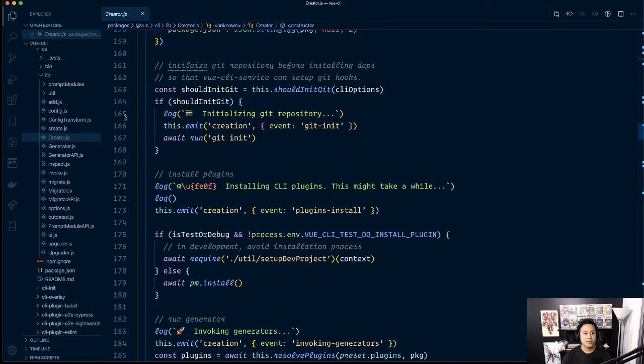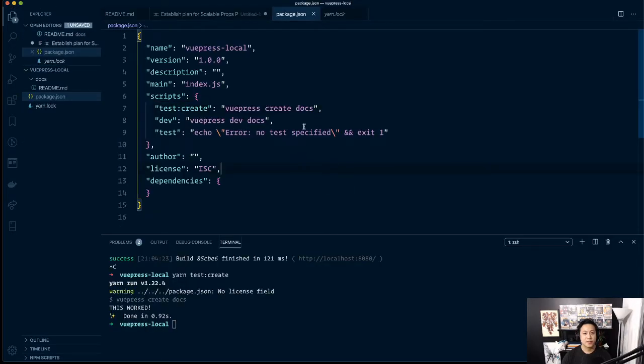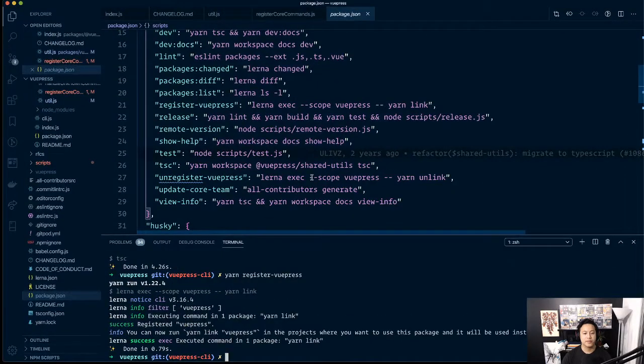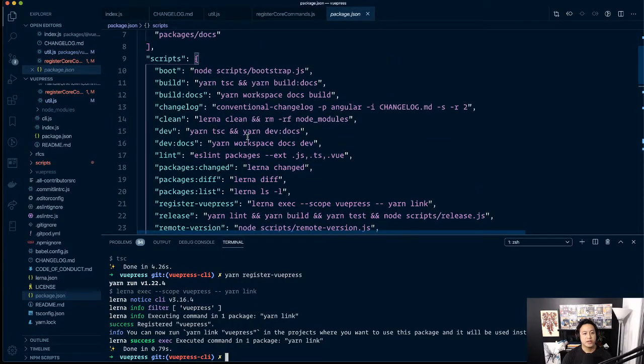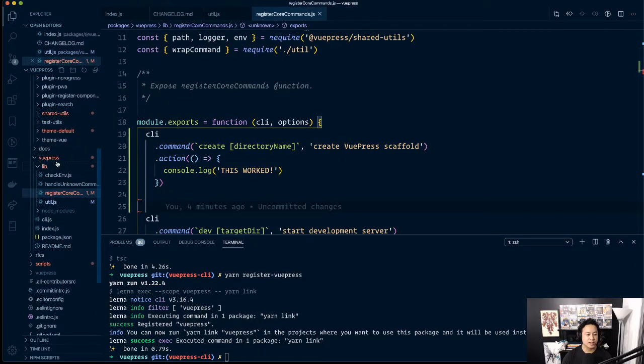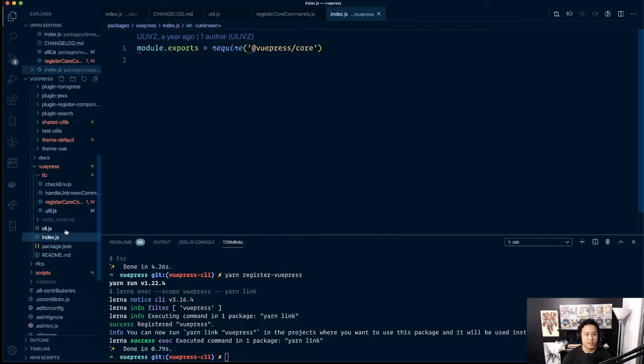Again, all we did was, oh, right, this is the Vue CLI one. We are done with you for now. Okay, so what we've learned now is that we have a VuePress directory here already, although I would really want to refactor this.